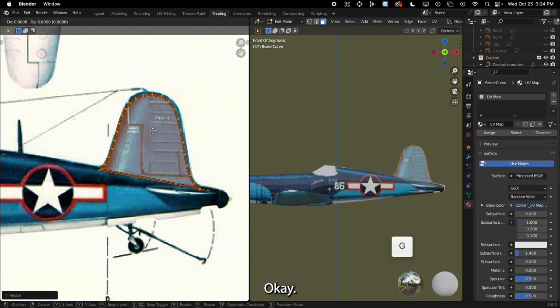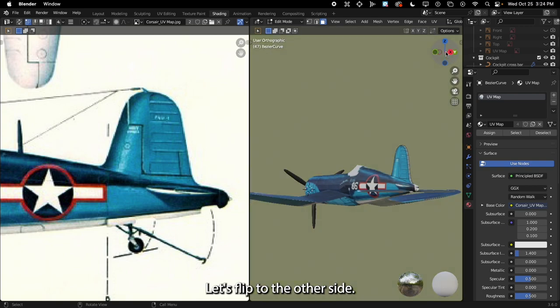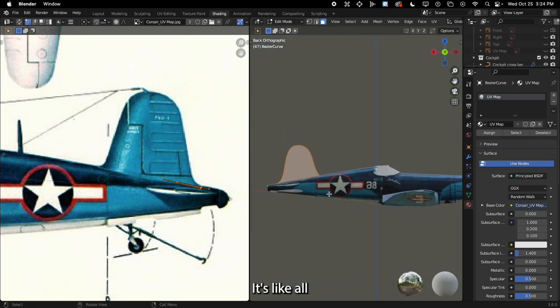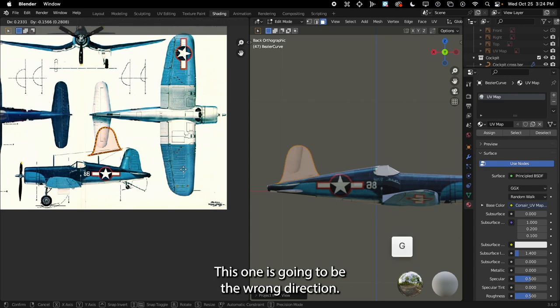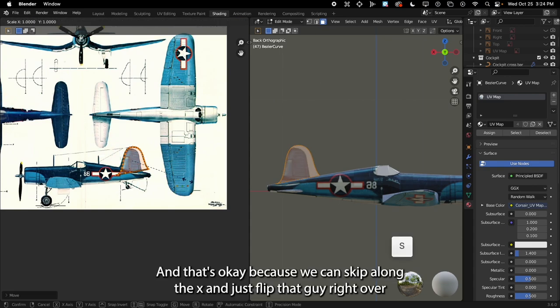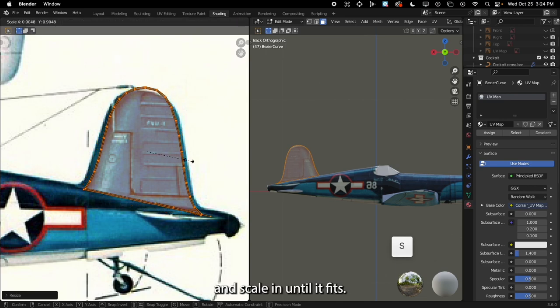Okay, pretty decent. There's that side. Let's flip to the other side. Select all, UV, project from view. Again, this one is going to be the wrong direction, and that's okay, because we can scale along the X and just flip that guy right over, and then zoom into this guy and scale him in until he fits.